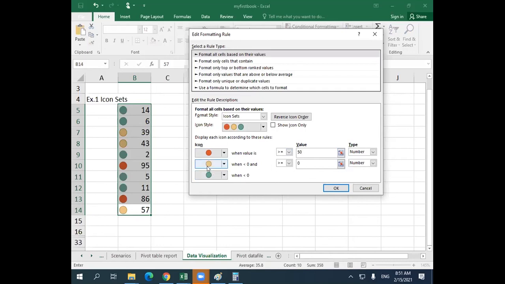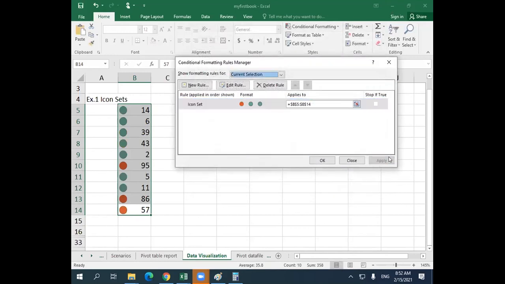And for the rest of them, I don't want yellow color anymore. I want green. Then I choose green. It will be shown as green when value is less than 50 and greater than or equal to 0. If you are satisfied with this one, you click OK and then click apply.